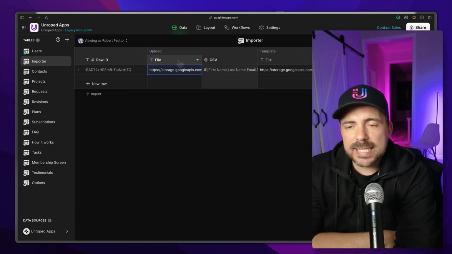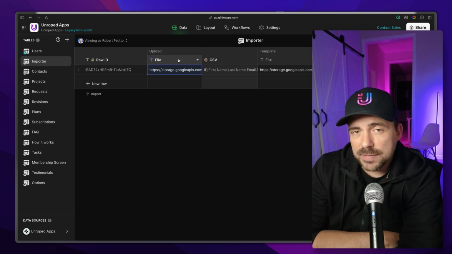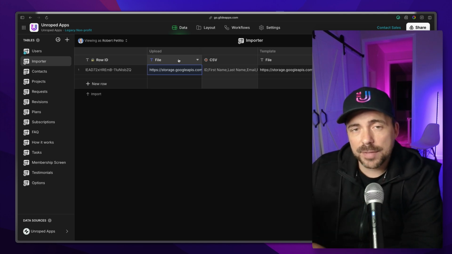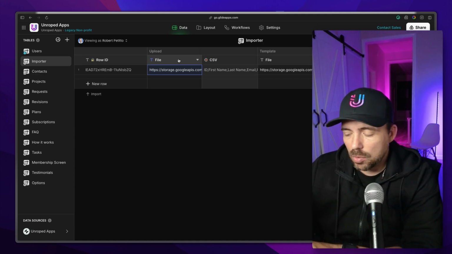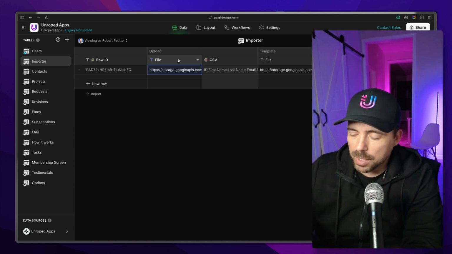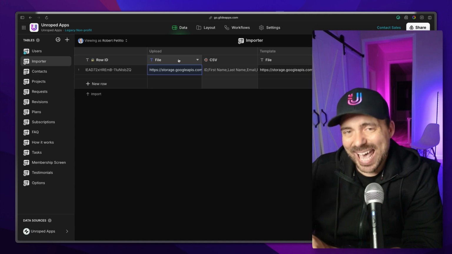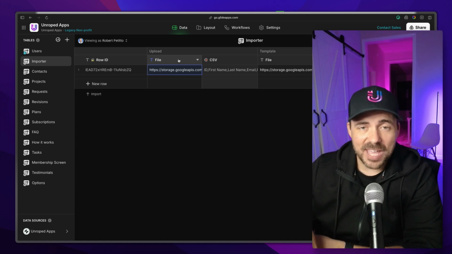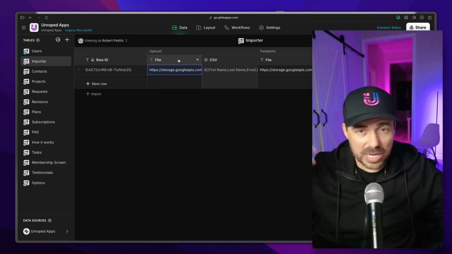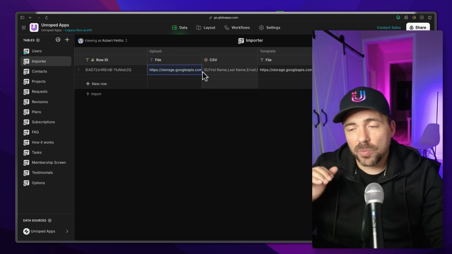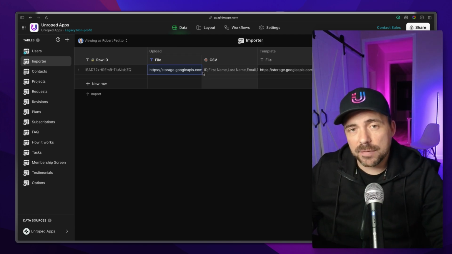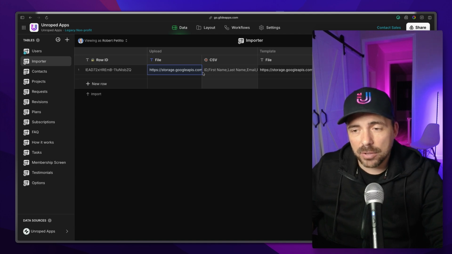One of the trickiest things to do with importing a CSV file is we have to make sure that the file that the user is importing, one, is a CSV file, which we've already taken care of, but two, that the headers of that CSV file actually match the columns of our data table that we're importing into. Otherwise, we're going to have data going everywhere, right? So we need to make sure things are in the right order and so forth. So that's why we really want to make sure that they've imported that CSV file correctly.